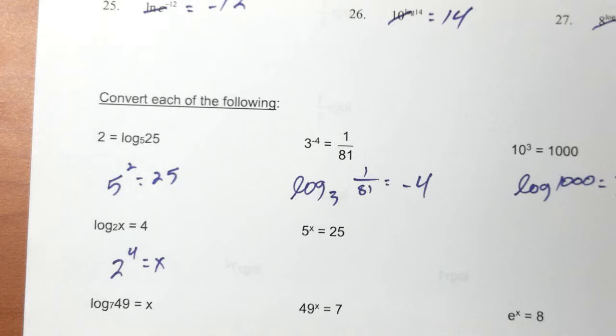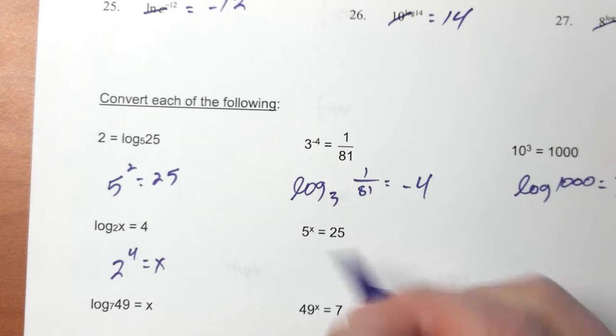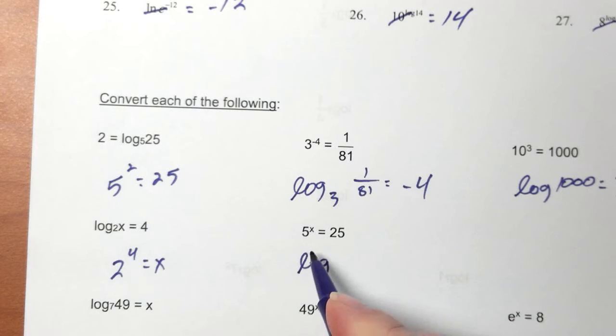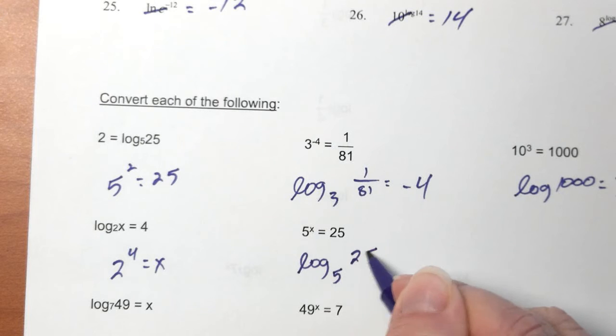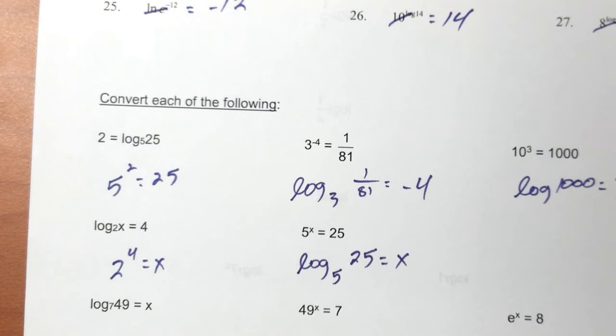So what we're going to see in 4.5 is if you have an equation with a log in it, you could convert to an exponential and probably solve and figure out what x is worth. In this part, we're not having to solve. We're just doing the conversions. Okay? So on this one, log base 5 of 25 equals x.